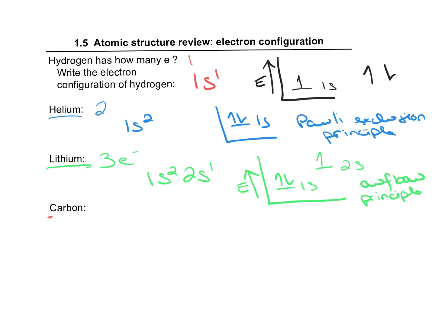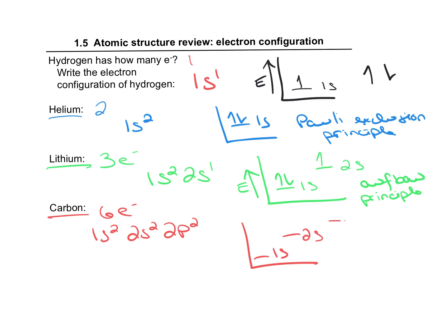Next, let's skip ahead to carbon, where we have 6 electrons. So here we have 1s2, 2s2, 2p2. So here is our 1s orbital, and then our 2s orbital, and then we have 3 2p orbitals. One of them is in the x direction, one is in the y, and one is the z direction. Now the p orbitals, these are called degenerate orbitals, which is just a fancy word for saying they have the same energy as each other.